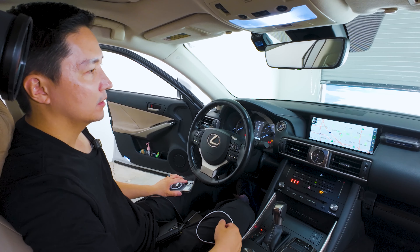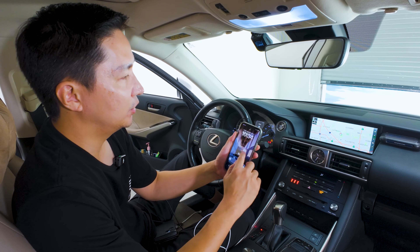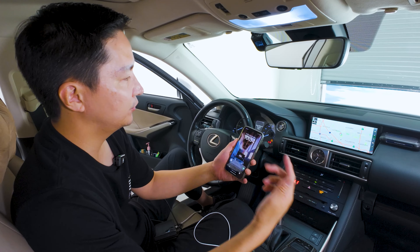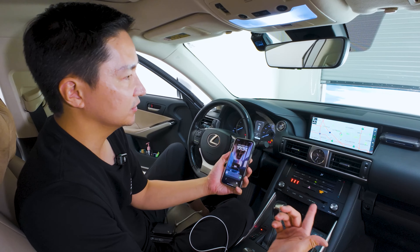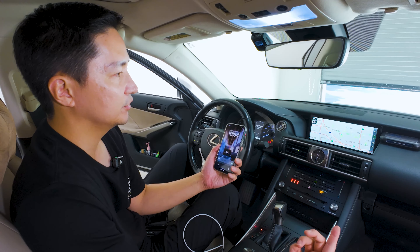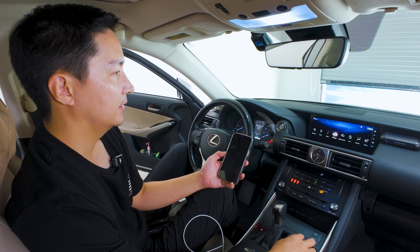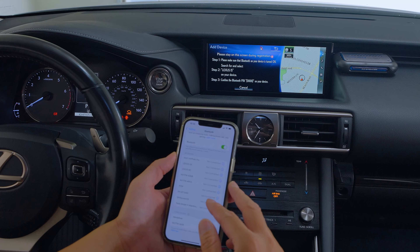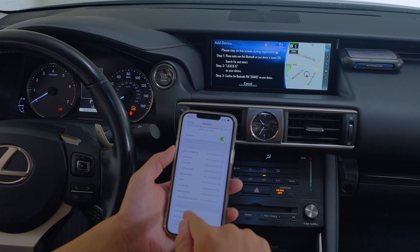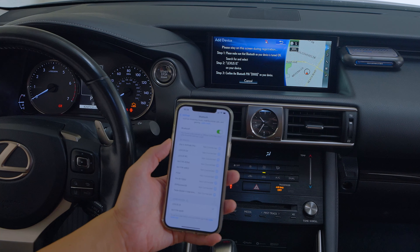So let me show you how all that stuff works. Let's get inside the car. After you install our S-Connect kit, the first thing you want to do is make sure your phone is connected to the car's Bluetooth. Whether you have an iPhone or an Android phone, it needs to be connected to the car's Bluetooth because all the audio is going to get pushed through the car's Bluetooth system. Let's go to menu and add our phone. Go into your Bluetooth, go all the way down to other devices — it'll show hands-free. Lexus IS — that's the correct one.